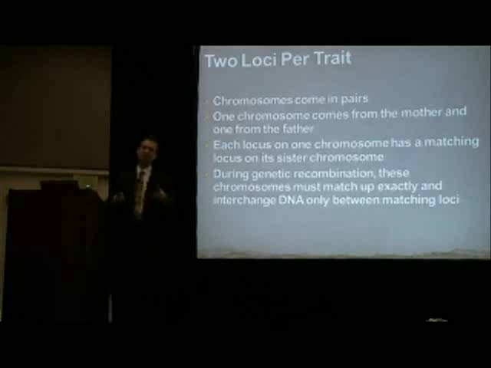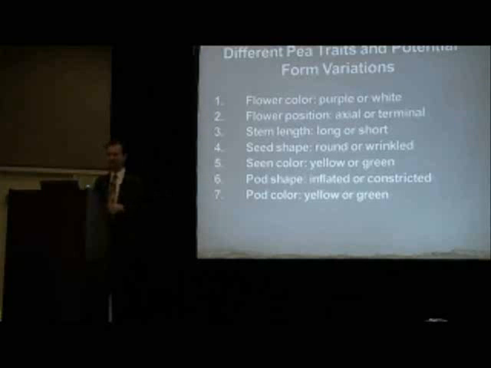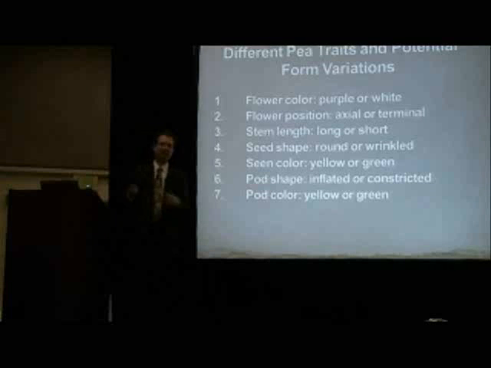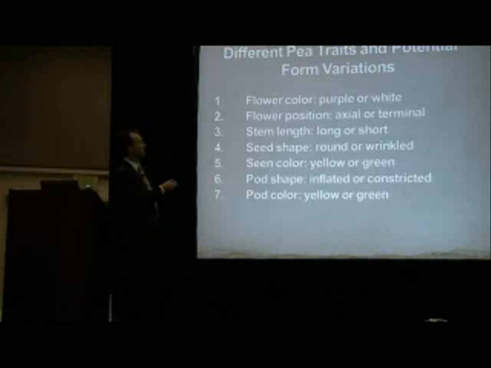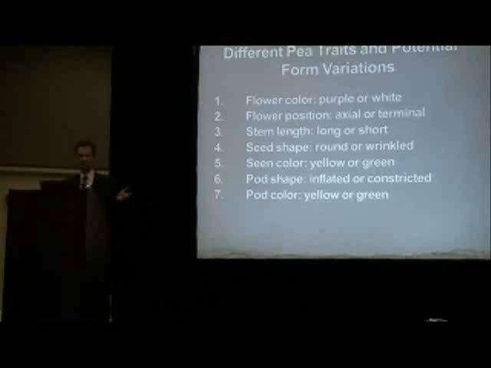There's also codominance and co-recessiveness, but to be simple here, let's just talk about dominance and recessiveness. The dominant one gets expressed and the recessive one does not get expressed. And so depending on which alleles are put there together or not together, you can have all these different options. You can have differences in flower color, purple or white for peas, or you can have long or short stem length, etc. All these different options, just like different types of wheels or different colors on your car or whatever. You can have different options, but the gene pool of options itself, the resource of options, stays the same.